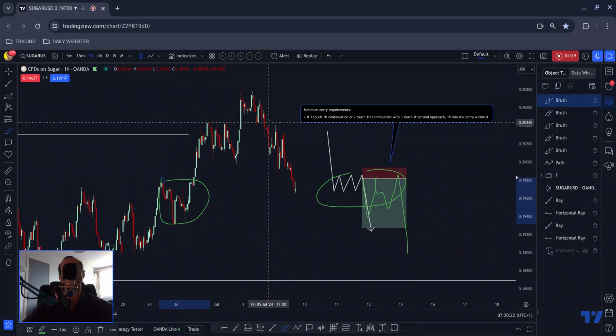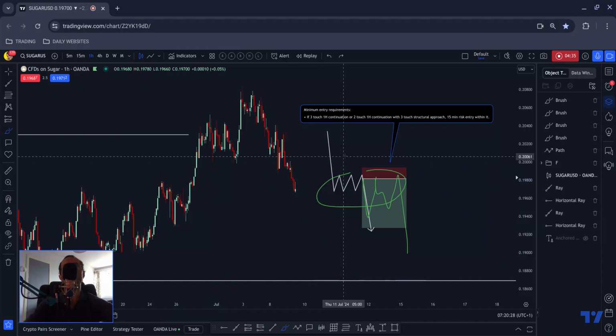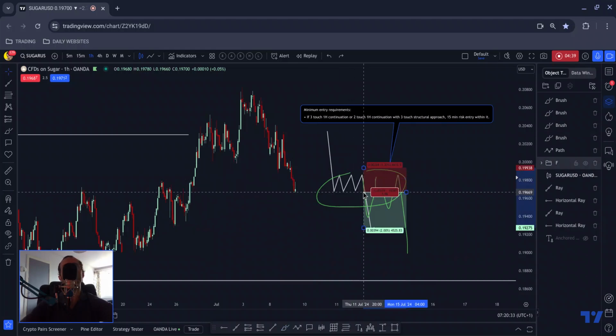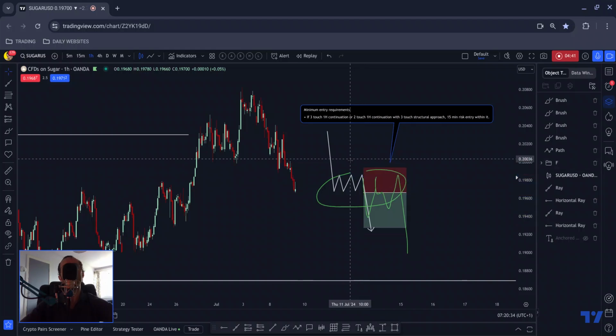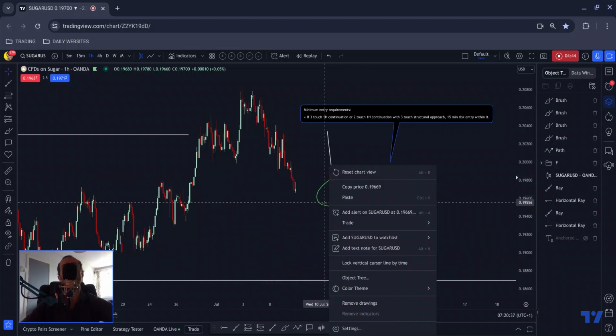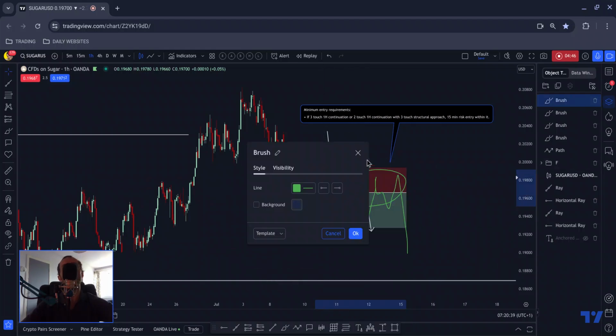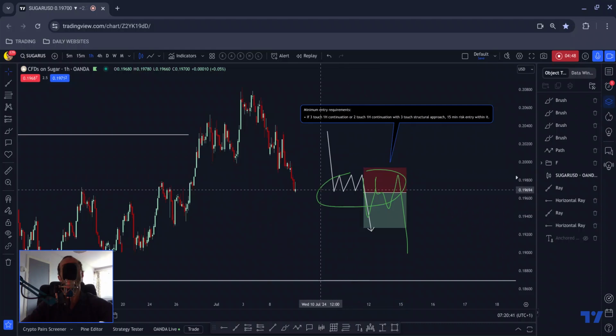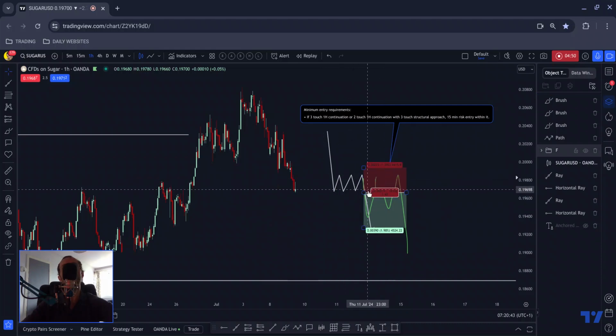So prices are often giving us symmetry. What does that mean? Well, what that means is, just take that one off. If we were to get something like that and I was to get short on the break, that means it would be harder for me, let's take that off for a second, that one there. It would be harder for me to manage this if price pulled back up and did something like that.